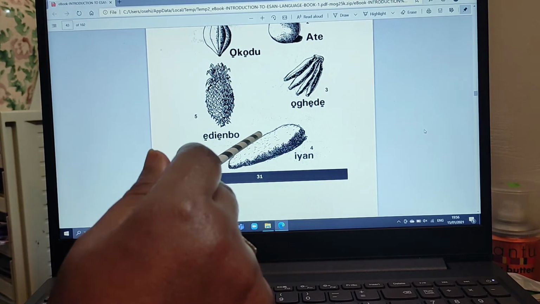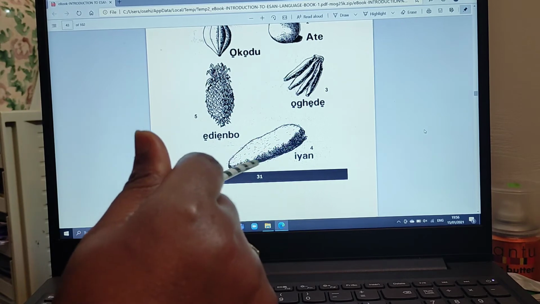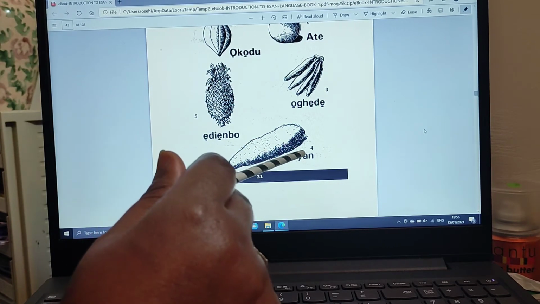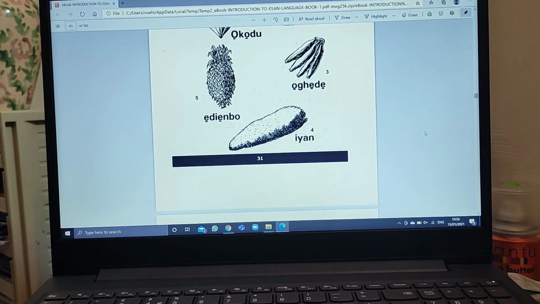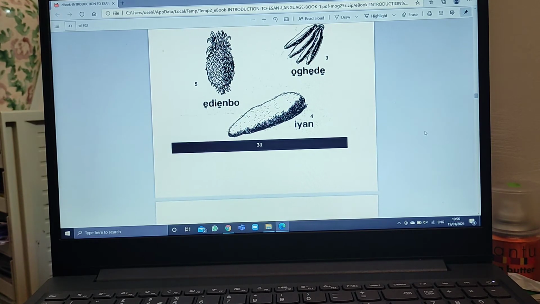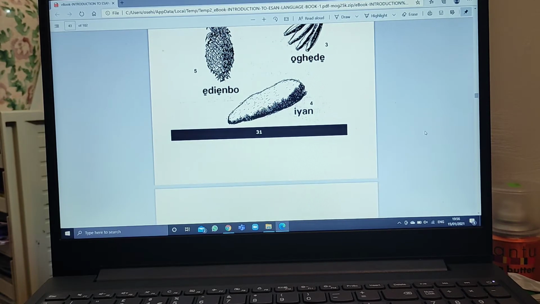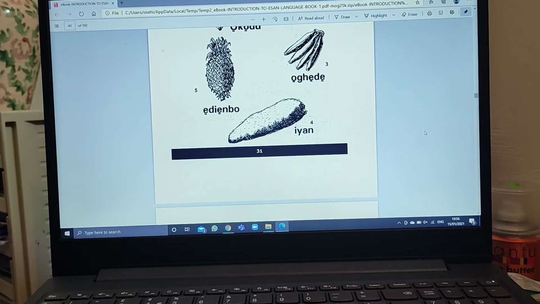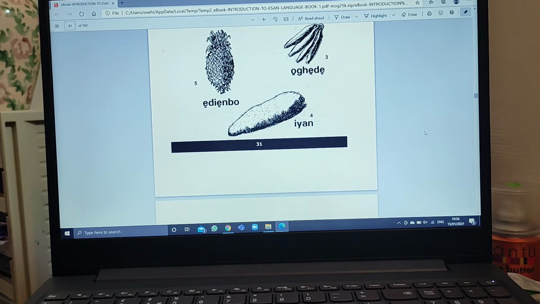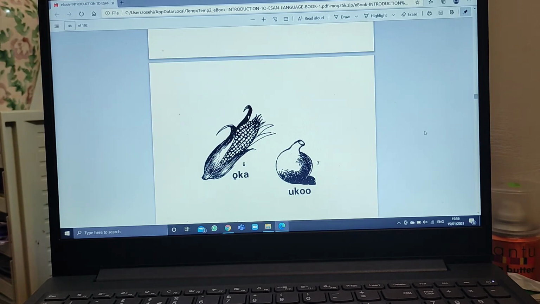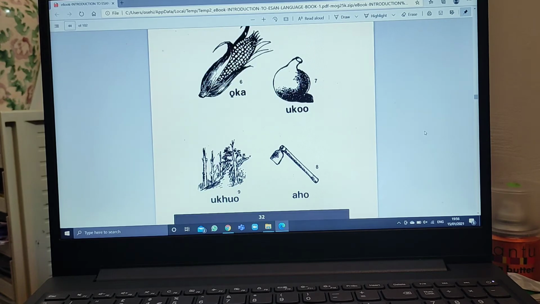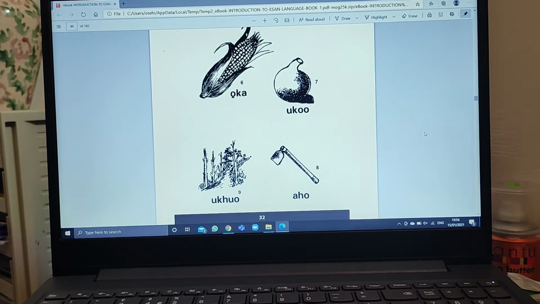So yeah, if you already speak Esan very well, leave in the comment section your favorite type of yam and some of the things I've mentioned: ihilihu, ijole, iyohobo, which is cocoyam. Ijole and ihilihu are different species of yam. Also let me know if you prefer roast yam or boiled yam. I'm just thinking of home now. It's making me feel hungry, especially the roast yam. That's my favorite.